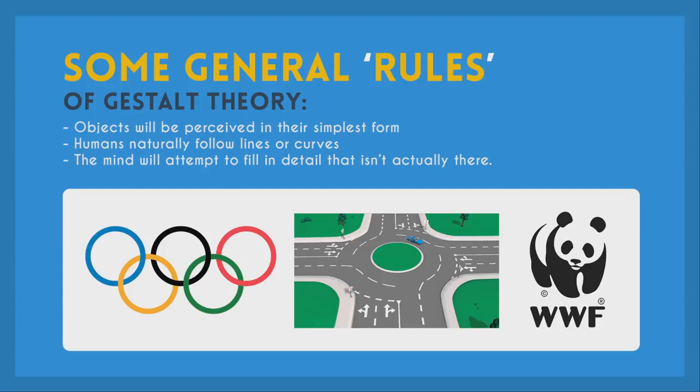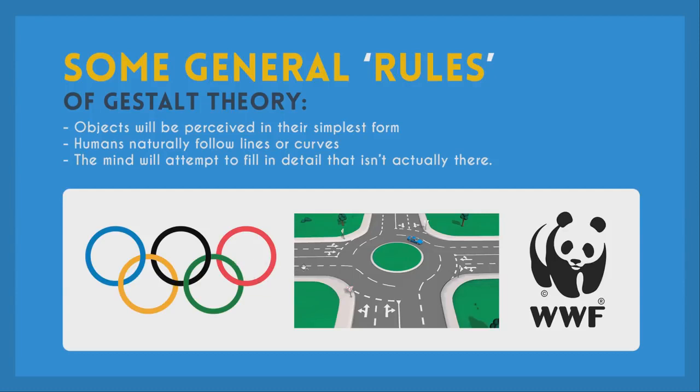Secondly, humans naturally follow lines or curves. Now, an odd example, but I find quite a useful one, is if you drive and you approach a roundabout, there are guided lines to help you pick a lane. Sorry for those who don't live in the UK, roundabouts are less common in the US, but bear with me.